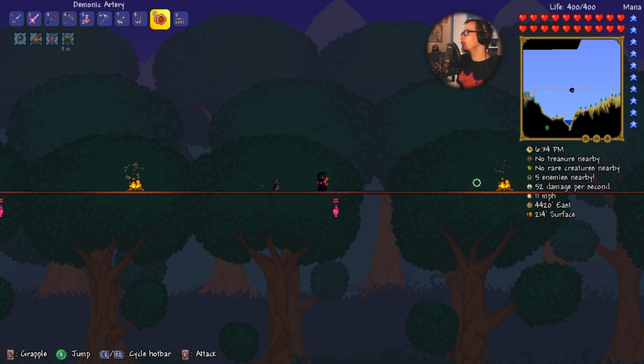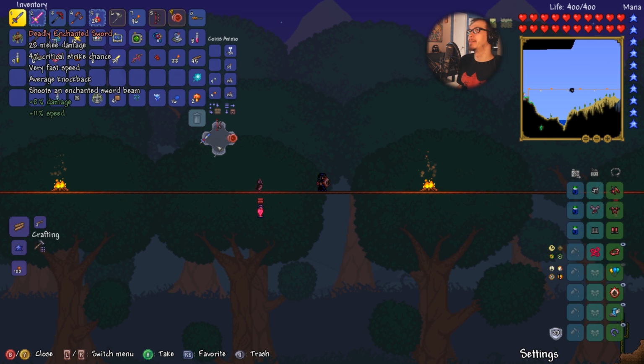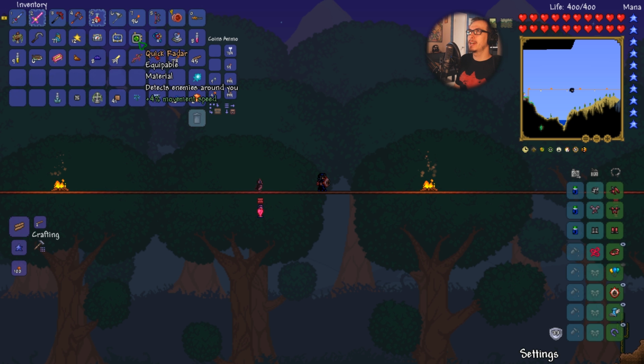And then last but not least, a little side thing. I kind of found this just going through the Outworld. I found this on a surface chest, a quick radar. It tells me how many enemies are around me, which is great for invasions. And then I found a stopwatch and a GPS meter, which gives me movement speed and just the damage per second. It'll tell me. I think my max with the mini shark is like 250 something for my DPS. That might not work well for Skeletron though.